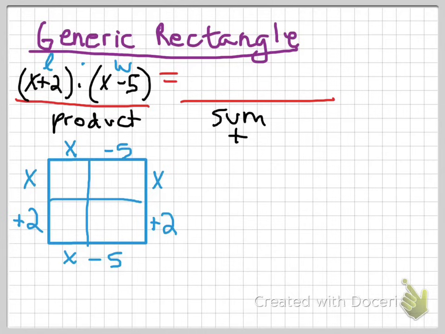So I go to the first corner here and I have a 2 and an x. 2 times x is what's going on here. Well, 2 times x is just 2x. So I go up to the next corner and I see I have an x times an x in this corner. Well, x times x is really the same as x squared. So we're going to write x squared.